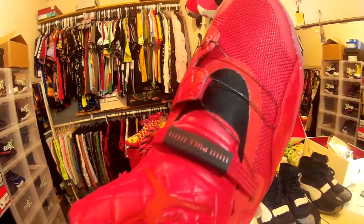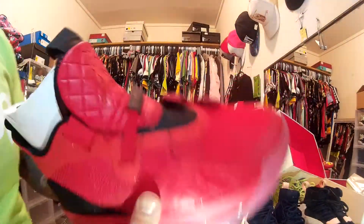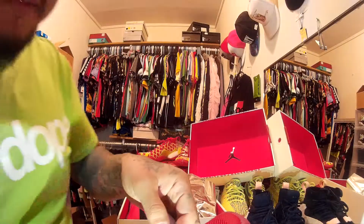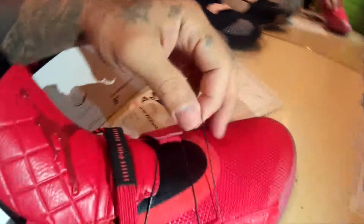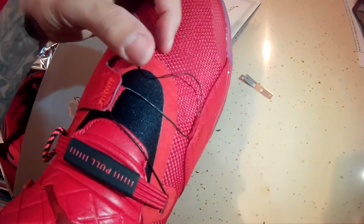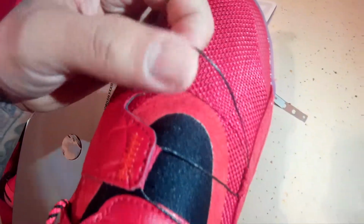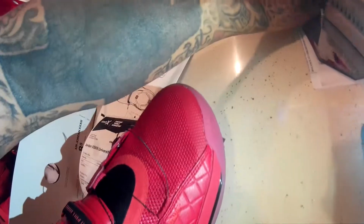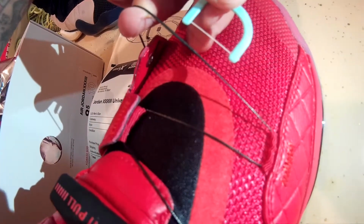Anyway, this pull tab is what I'm telling you about. This thing right here. A lot of people are like, man, it's gonna bust. Look how this looks like some damn dental floss, don't it? Look at that, YouTube. Check that out. See what I'm saying? Look how skinny that is. As a matter of fact, I have a flosser right here. Look at that. Not that much bigger than the flosser.